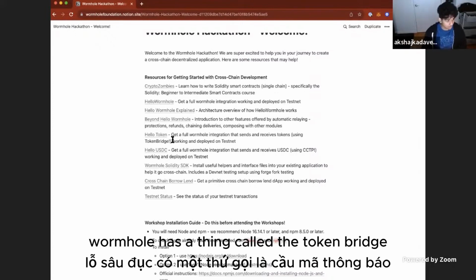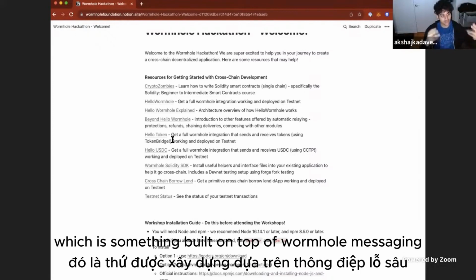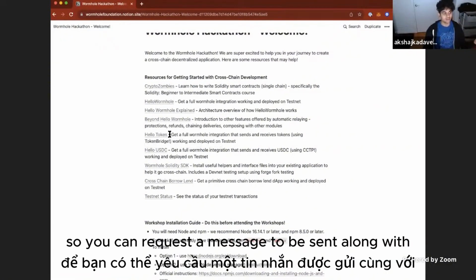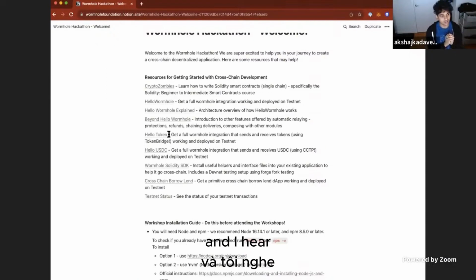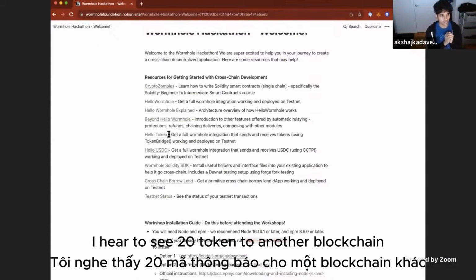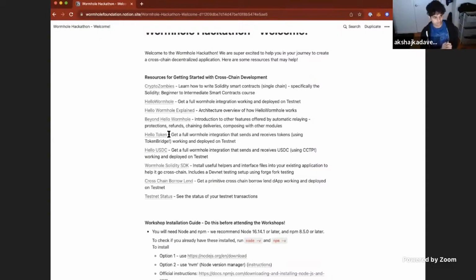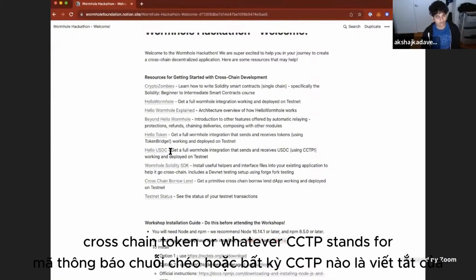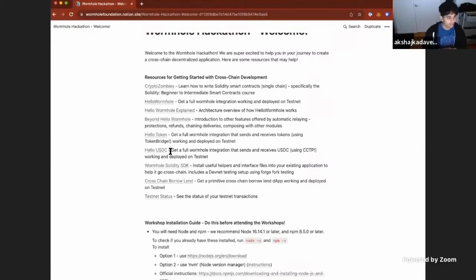Wormhole has this thing called the token bridge, which is something built on top of Wormhole messaging. And you can compose with that as well. So you can request a message to be sent along with an IERC20 token to another blockchain. USDC, if you want to use CCTP, cross-chain transfer protocol, or whatever CCTP stands for, you can do that too.